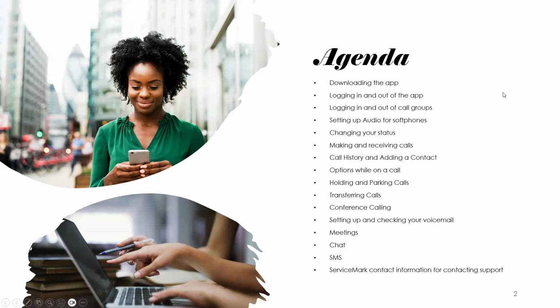Today we're going to talk about downloading the app, logging in and out of the app, logging in and out of call groups if that's something you're a part of, some various settings you can use, how to park and answer calls with the app, some different meetings, chats, and if you're using SMS, we'll be talking about that.